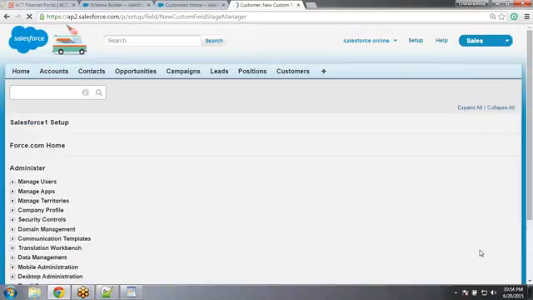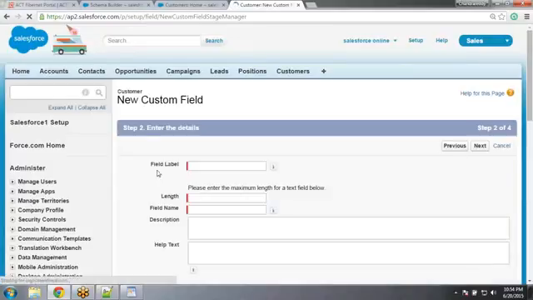Go to the next. Enter the field label. This is PAN number. The length: the PAN number should have 10 alphanumerical characters. That is a fixed length. Every person's PAN number has only 10 alphanumerical characters.